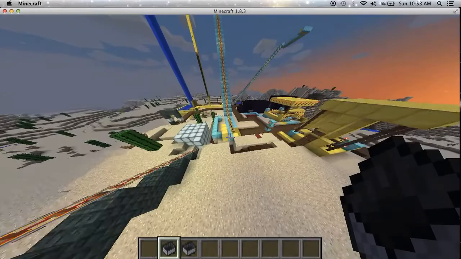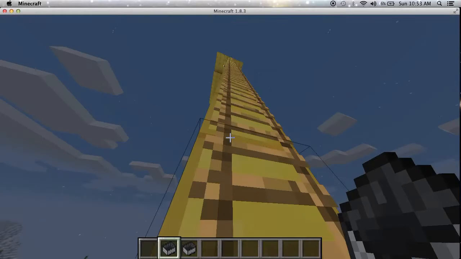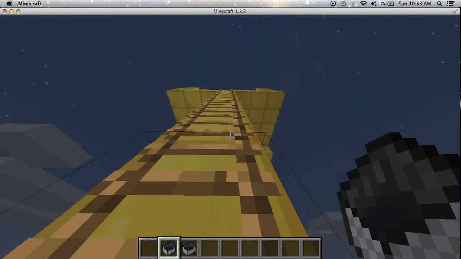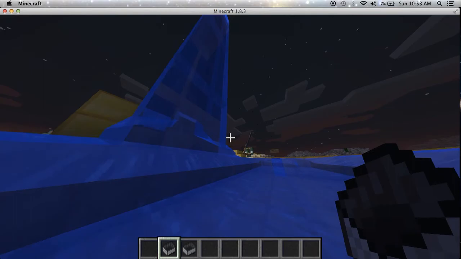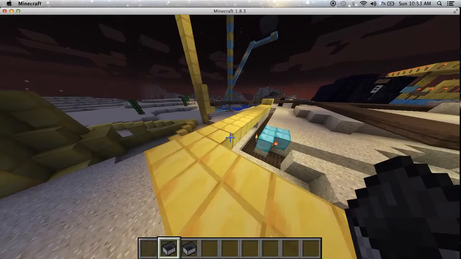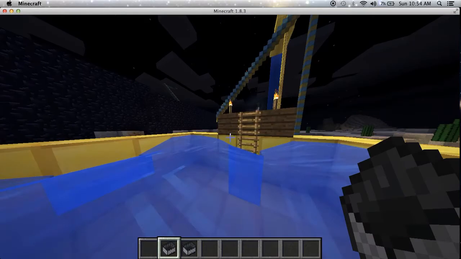Okay, now I'm gonna go back and we'll try out this ride. Well, it's sort of not really a roller coaster. It's a water slide. So this is Cowabunga. Let's go. Cowabunga. I'm able to get a ladder to get out, and the pool's over here. I won't swim in that pool in Survival.